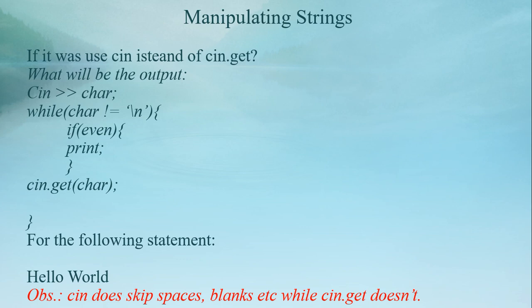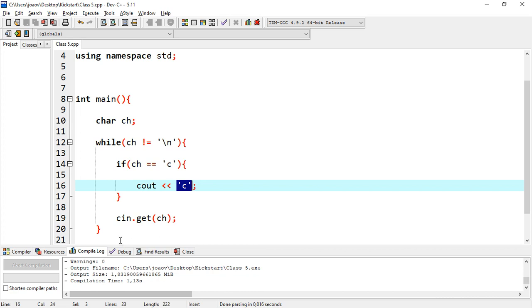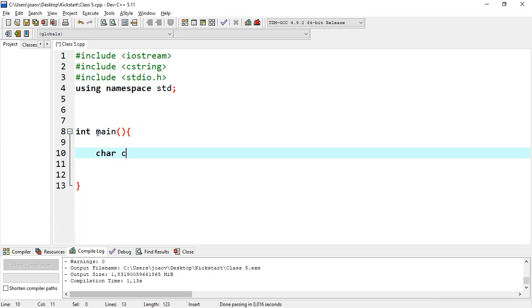I'm sorry. So to continue talking about manipulating strings, we can convert uppercase to lowercase, vowels and consonants, or the contrary. So, for example, we want to convert this big A into a minor one. So let's just use tolower.